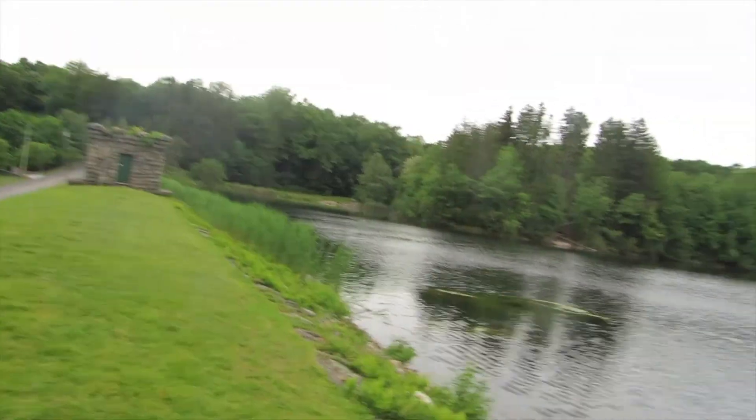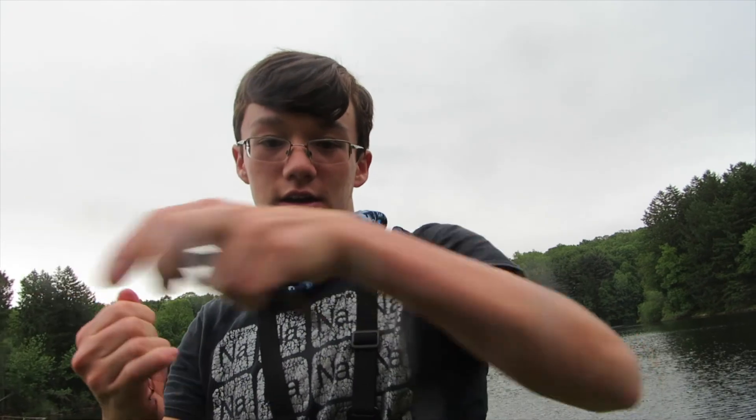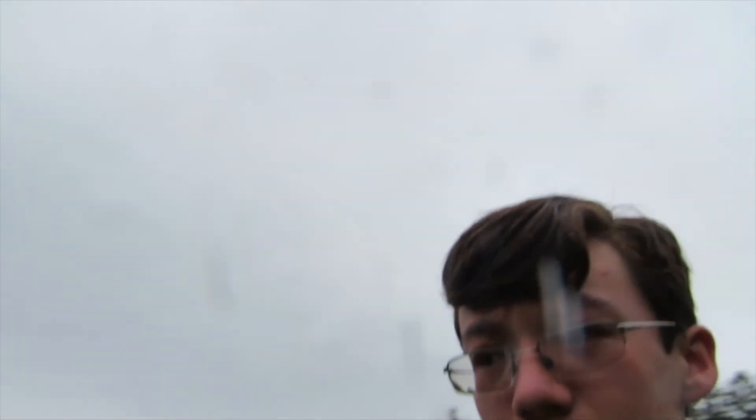Alright guys, I'm back at the reservoir today. Just the same regular plan — hopefully we'll get some good underwater footage. I have a Senko here, just a regular setup. It's supposed to thunderstorm later today, which is not the best. You guys can probably see from the sky that it's not looking too good, but we should get fishing right away. I only have like an hour and a half.